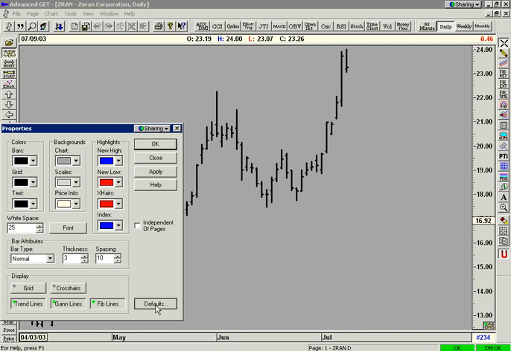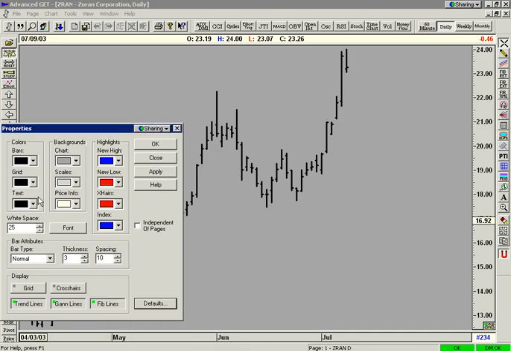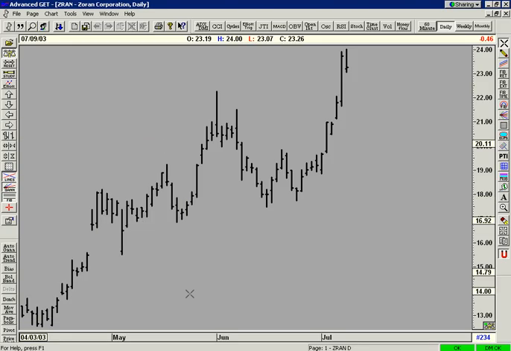I'm going to select the Defaults button, and you'll notice the selection for Save Current Settings as Default. If I go ahead and select that, it has now saved the changes that I've made to the chart properties, and now each time I bring up a new chart, it's going to retain these properties and bring the chart up the way I like it. The properties of the Advanced Get chart.